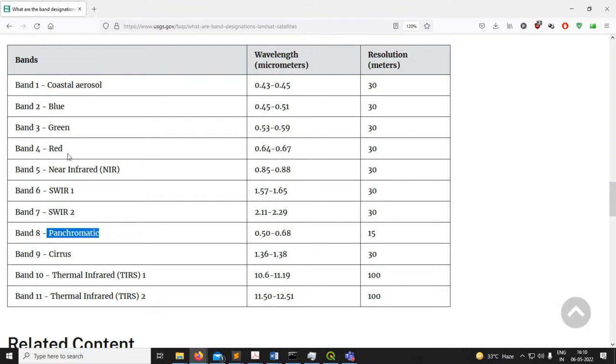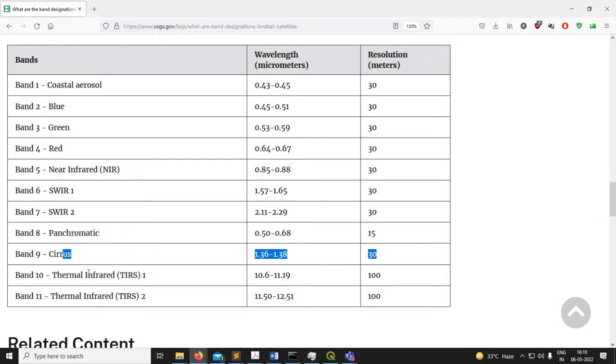Since we have RGB separate bands, the additional panchromatic band is not needed here. You can keep it, that is not a problem, because data redundancy is not a problem in the random forest method. Then this cirrus band is used to detect cirrus cloud.